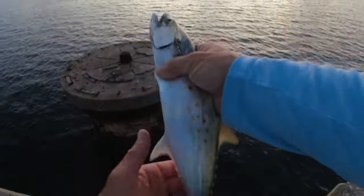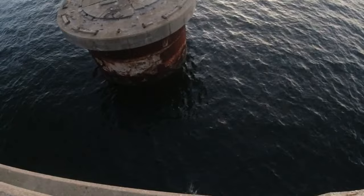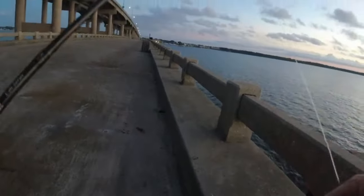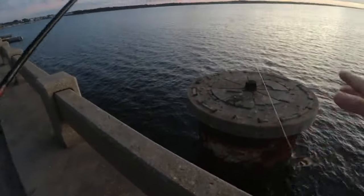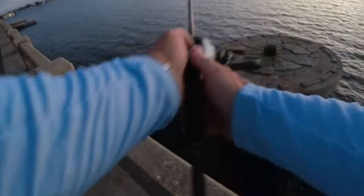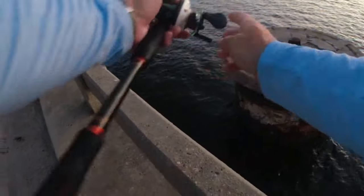Alright guys, thanks for the fight, buddy. I'm gonna let you go. Let's get right back out there. Caught him on a gotcha. They were out of live shrimp this morning, so I tied that on real quick. First cast. So hopefully they're stacked up right here.